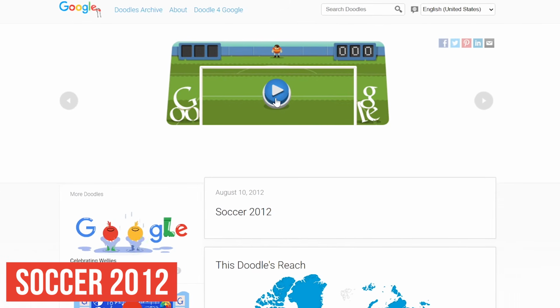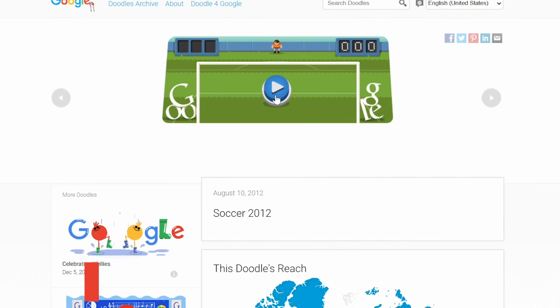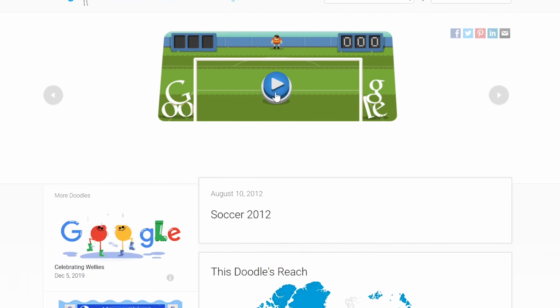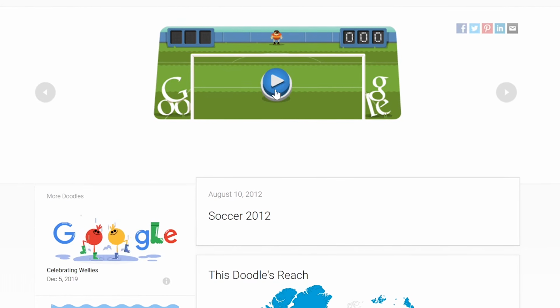Soccer 2012 is a doodle found in their archive where you control a goalie attempting to block shots from an AI player. You move your player left and right with the arrow keys and use the spacebar to make your player jump to block aerial shots. 3 failed attempts ends the game.